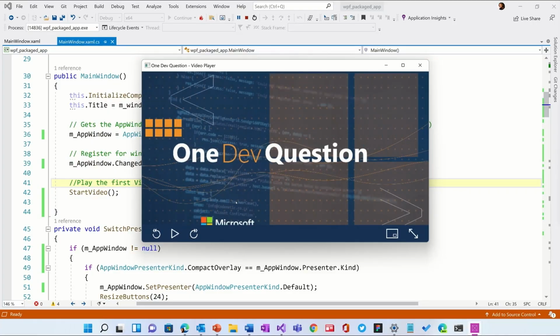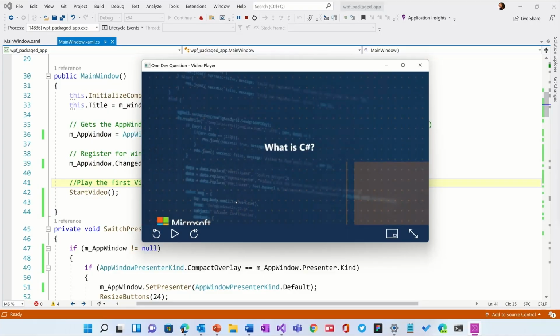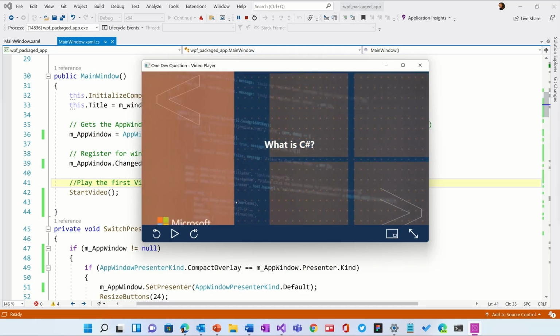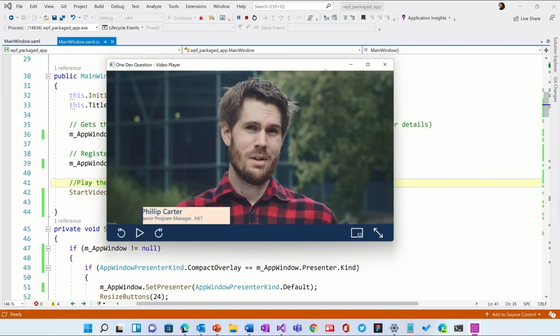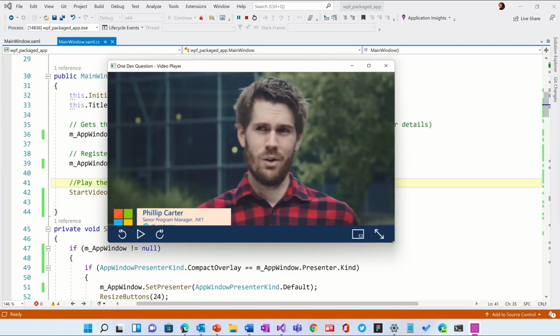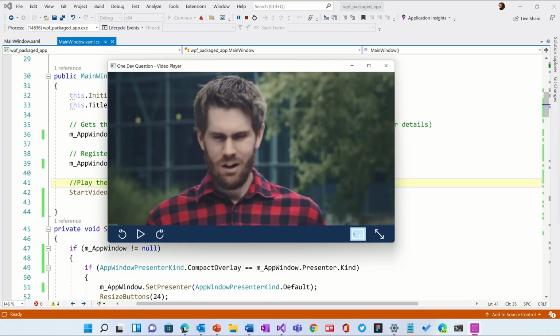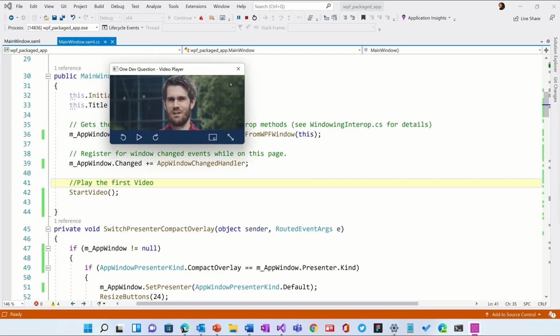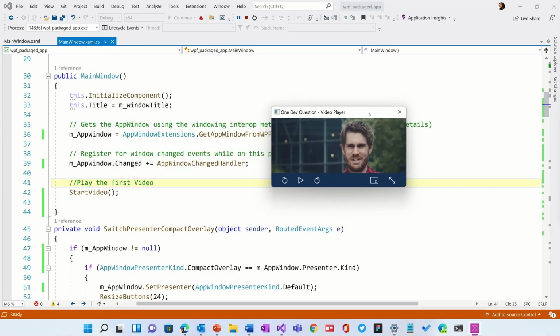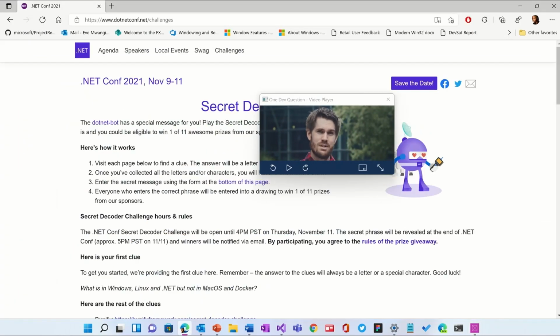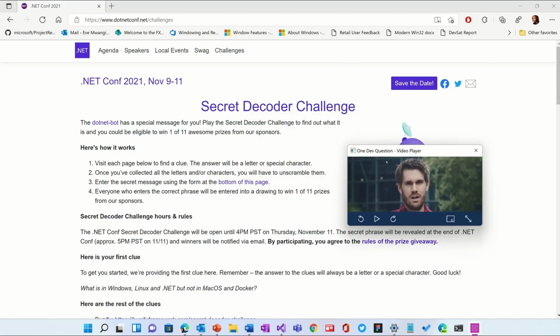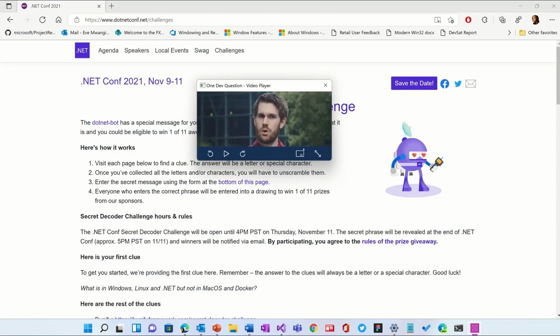I have a demo prepped. Deanne, I think we can play the first demo to show how this works. So here I created a video player app. I used WPF to do this. And it's pretty simple. I have two buttons here at the bottom that allow me to toggle between my full screen mode and back, as well as the compact overlay experience as well. The window becomes smaller and it's always topmost. I especially like it because I can multitask and do other things as I continue working on watching the video.